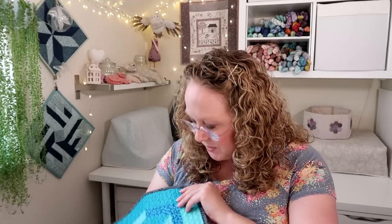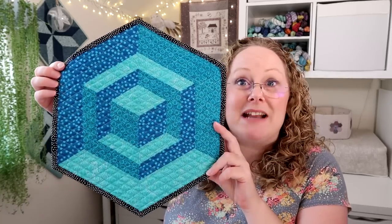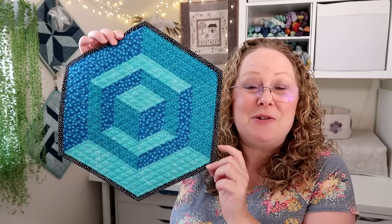So Helen obviously taught us that class, but we've also booked her in for another class later in the year in September, and she has actually given me the samples to borrow to show the rest of the group before the class comes. But I thought I'd show you because actually I saw that this particular pattern was for sale on Helen's website as well, and I just thought it was really lovely. So it is another 3D pattern, and isn't that really gorgeous?